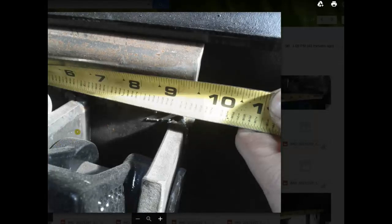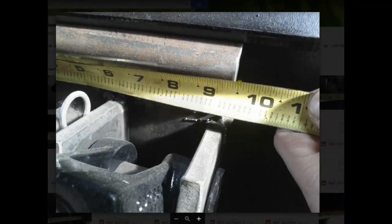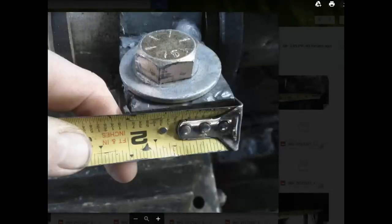Okay, what is this here? 9.5 inches for the distance of this. So 9.5 inches is the width of the male Bobcat quick attach. So that's what we're showing here. I'm trying to get a measurement of the Bobcat male part. How wide exactly is that compared to whatever we thought was in the CAD? I know, Roberto, you picked a dimension for that. What we're seeing is about 9.5 inches for the width of the Bobcat male. That's the measured value. I don't know what it shows in the documentation.